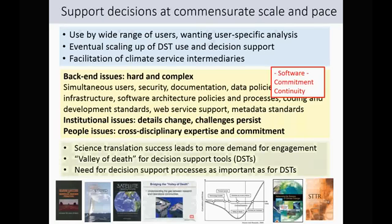You've heard this in the sustainability webinar. That is, when a tool is easy to use, it's because there's been a lot of hard work in the background with security and architecture, data policies, metadata connections. Those are the kind of things that are not publishable units, but are a big part of what goes into creating tools. And then when we're looking at tools, we know that the more engagement that people have related to climate science and understanding the information that's out there, it leads to more demand for more engagement. So our challenges grow larger as people want new pieces, new functionalities applied to tools, or an increased scale of application of tools, connecting with other tools, and so on.